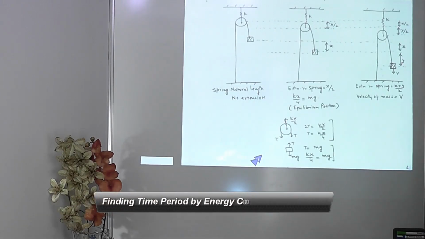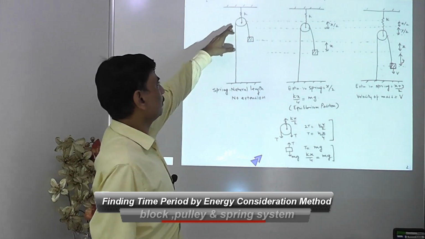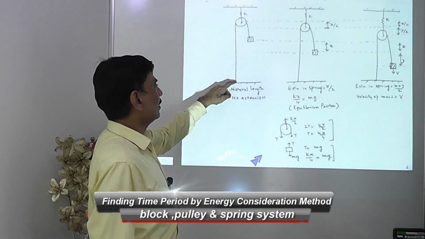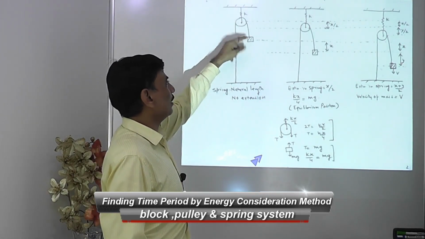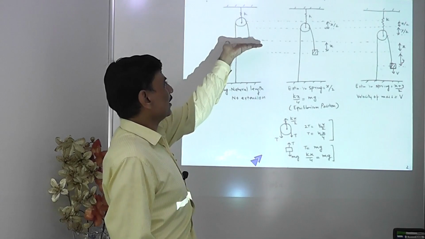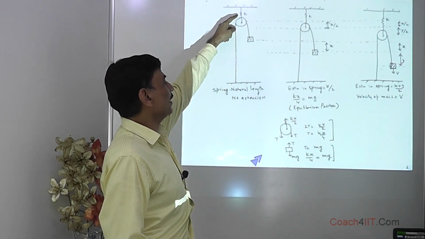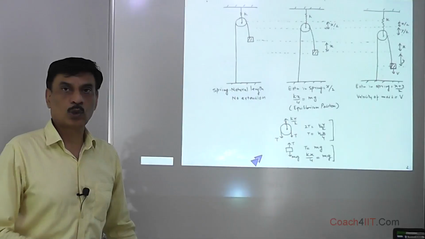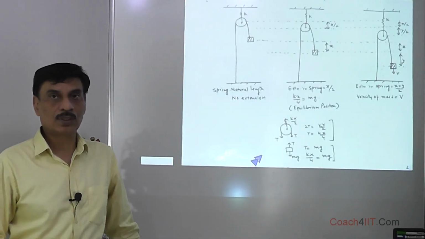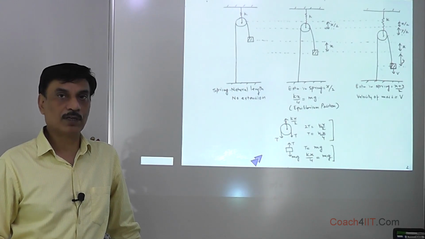So this is one more example where this is a massless pulley, spring constant K, string is idle, and over here the mass M is hanging. It has just been supported, so right now there is no expansion in the spring, and this is the natural length of the spring. Over here we have drawn three reference diagrams to find the time period of the oscillations.